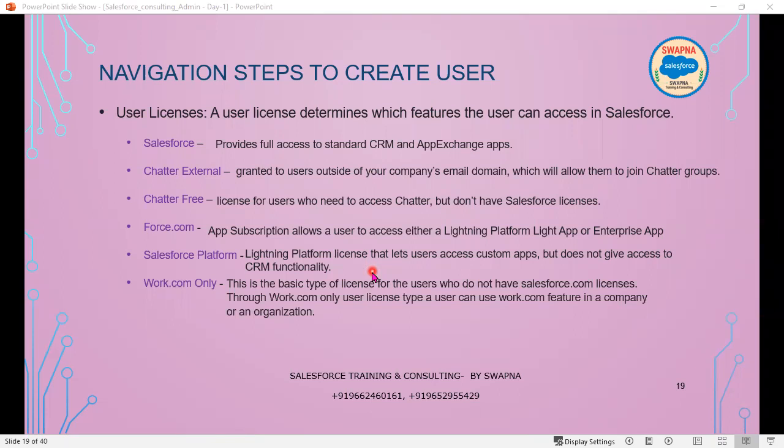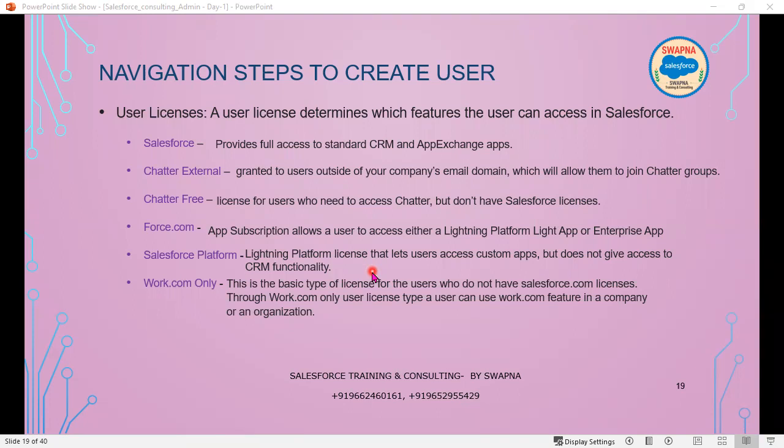There are a few users who need to access only the Work.com features. For that case, we will use the Work.com-only access. This is also very rare in real time. Whoever is working on Work.com will have a license related to Work.com.